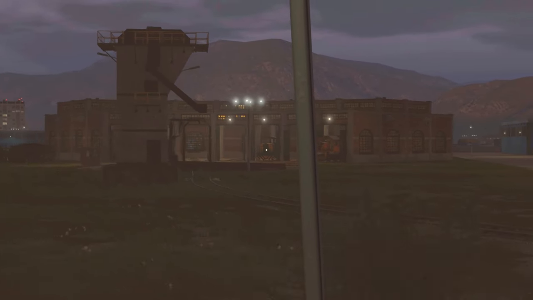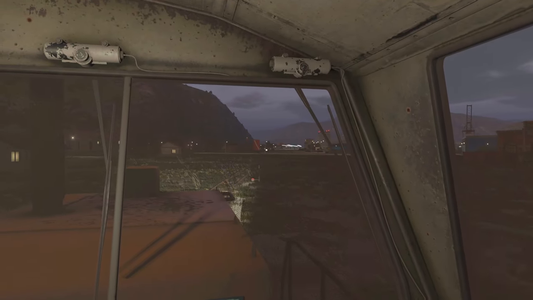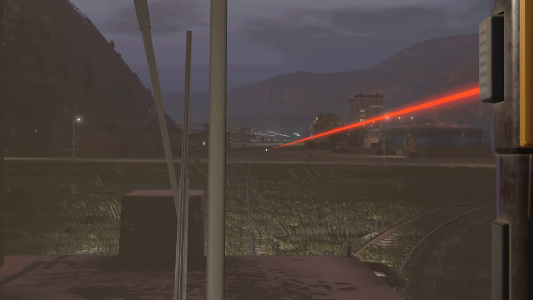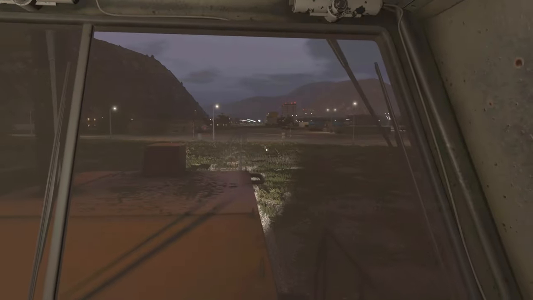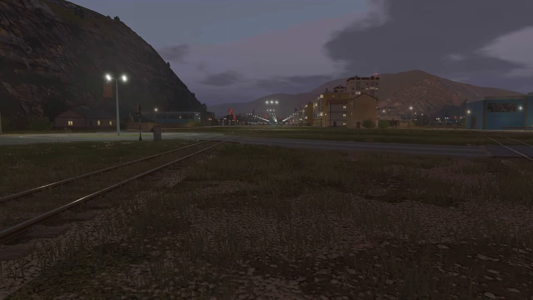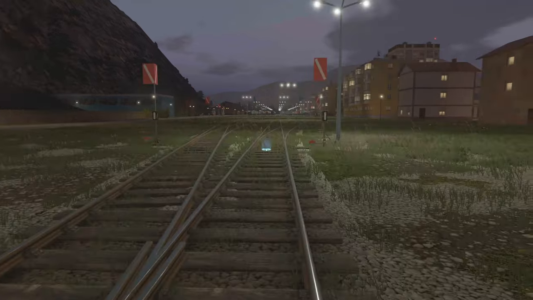Now the S2H2 and the DE6 are here only, along with another DE2, no DH4. All right, so we are going to roll into the E yard. And then we need to go into E9 inbound. So I'm going to line for E9.